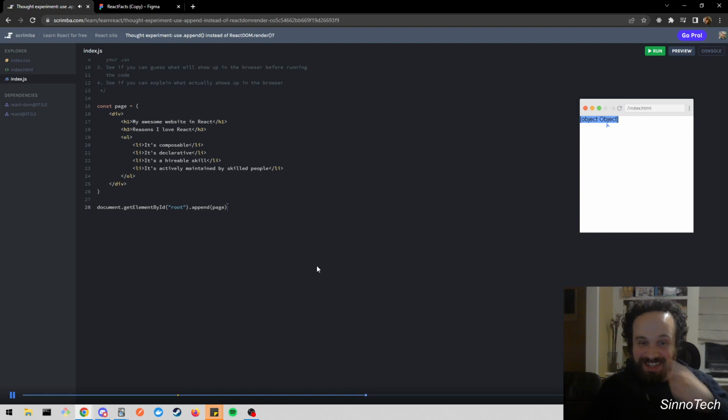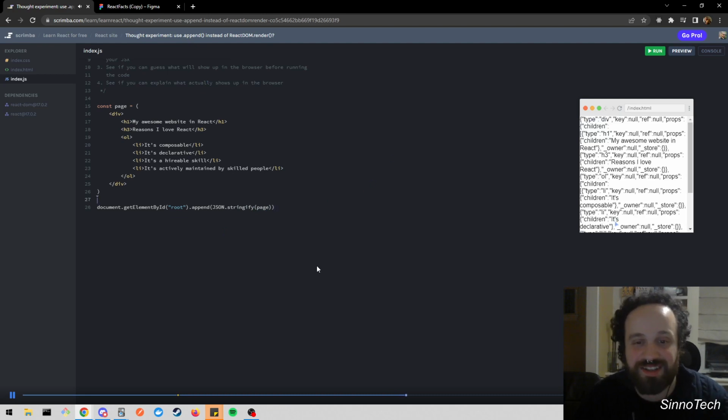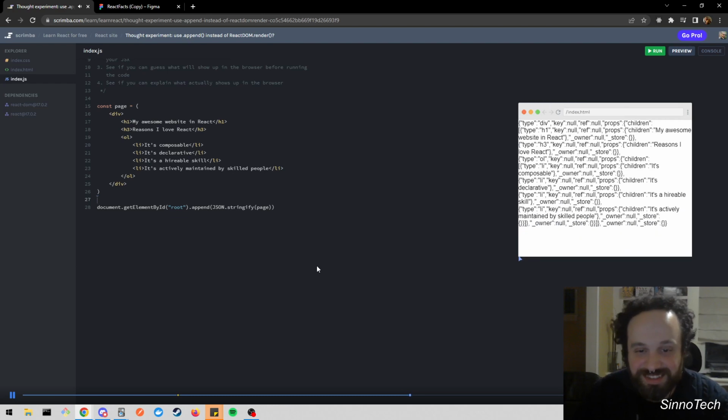Aha! This object is sort of a string representation of a regular JavaScript object. Something I can do to actually make that object appear is to stringify it using JSON. So I can actually say JSON.stringify. If I was a senior developer, I would have remembered to save it. And look at that. We get a JavaScript object.